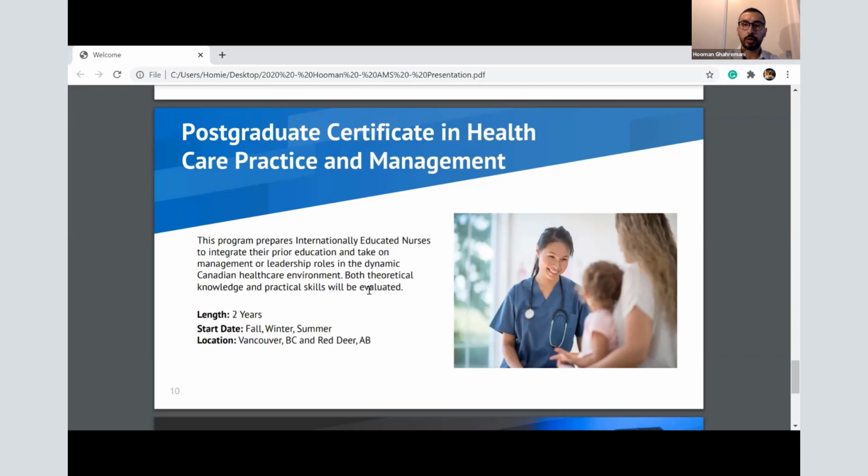When students complete this program, they're taking on all of the necessary classes and modules they need to be able to move through the Canadian RN system as well and pass the several stages they need to pass as they complete the program, and potentially receive their RN shortly after graduating from the program as well. So they'll be doing things simultaneously. And again, these three programs, once graduated, are duly accredited. So they'll be receiving their accreditation from Sterling College. They will also receive their accreditation from Red Deer College. And that is what's going to make them eligible to apply for their postgraduate work permit.